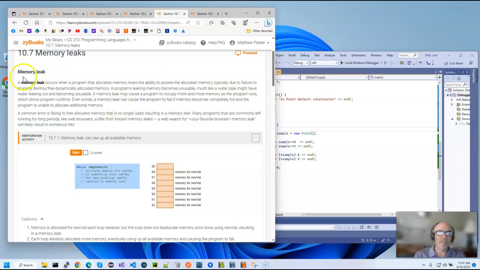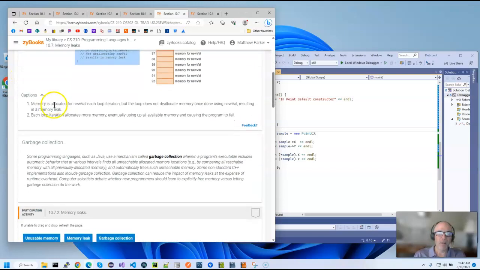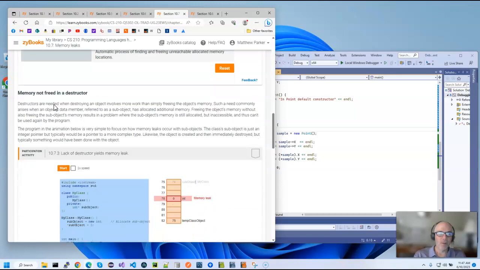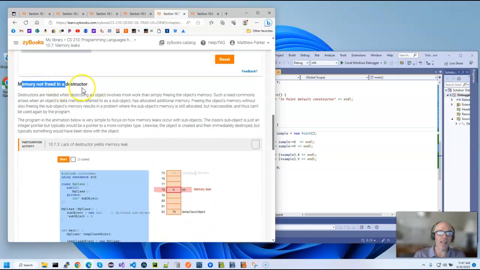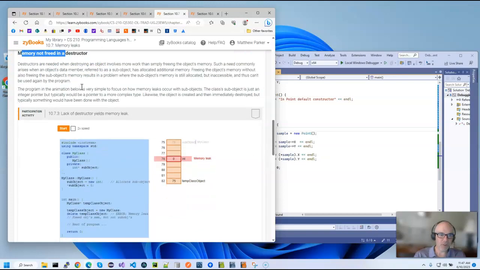So to handle a memory leak, we have a couple things we need to do. We need to make sure that we are freeing our memory in a destructor. We've talked about a constructor in our class. The destructor is the reverse. That's going to use the delete keyword properly, making sure that the memory that was allocated gets deleted.